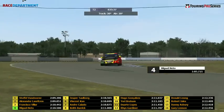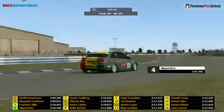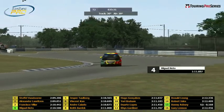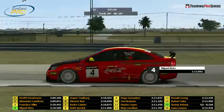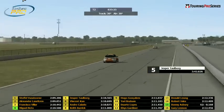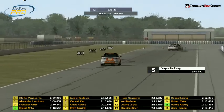But he's certainly, as you say, improved, and he's come on leaps and bounds, and is currently second in the championship. After a season where he finished 5th last year, that shows how far he's come, because the standard has been even higher this year. And Torborg is the reigning champion.